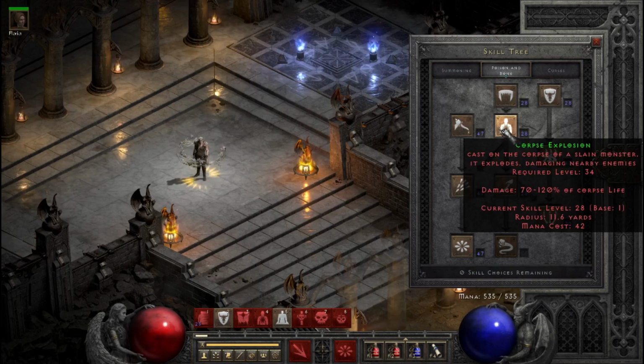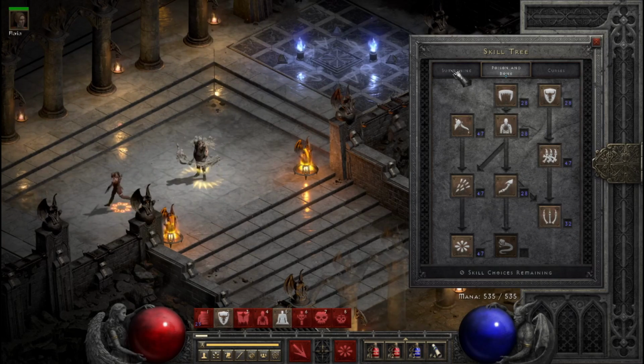Moving over, if you do want, of course, get your corpse explosion, you're going to need this for here, but you actually can use this if you want. You can really reduce your time on runs if you use this.